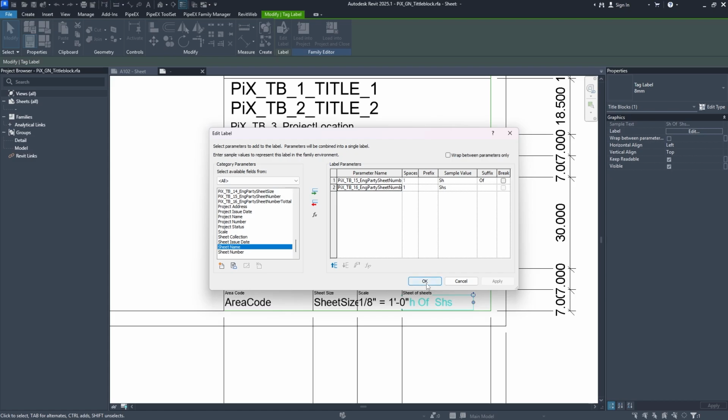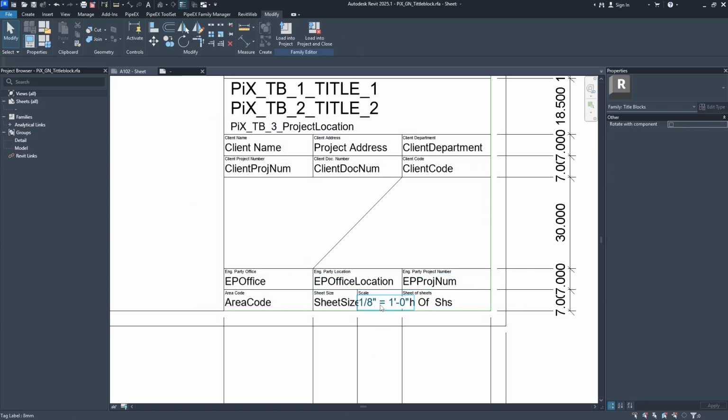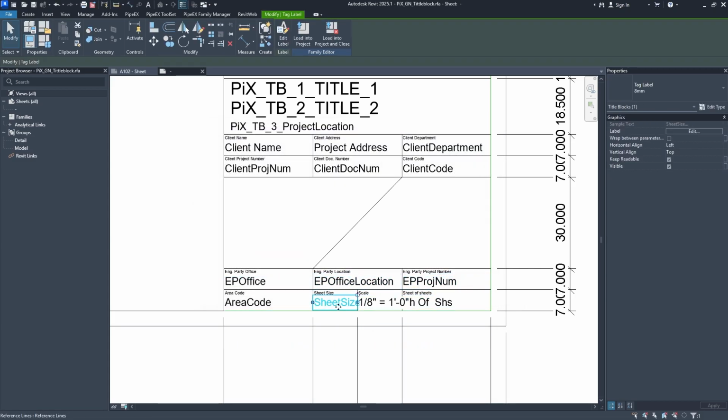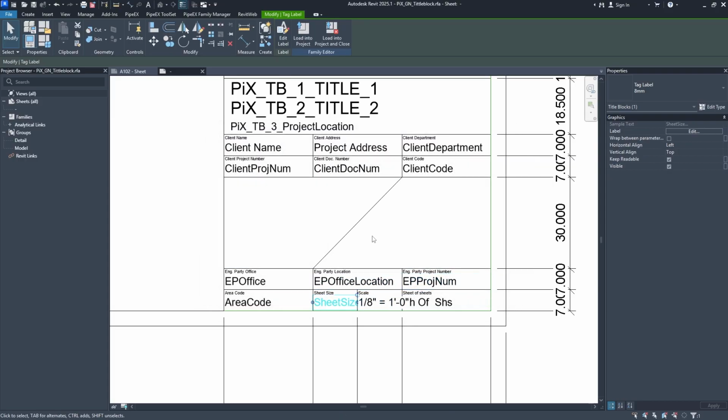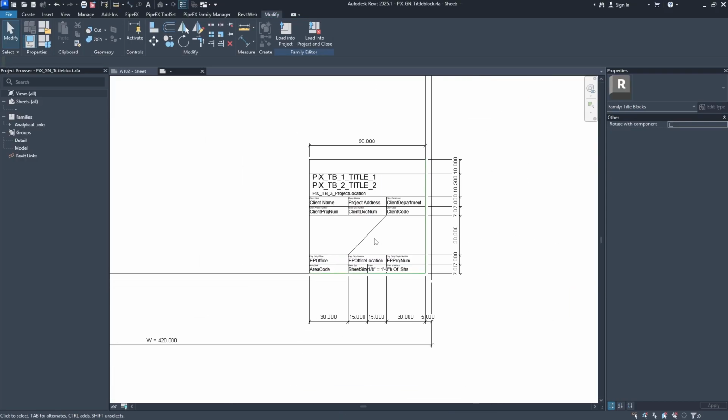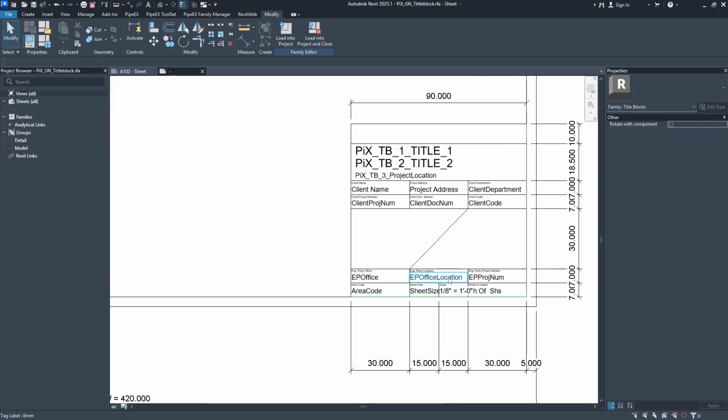We will keep it manually defined. Scale defined automatically, and sheet size, I think we need to keep it also manual, because there is no such parameter, unfortunately, by default, and of course it cannot be available by default.